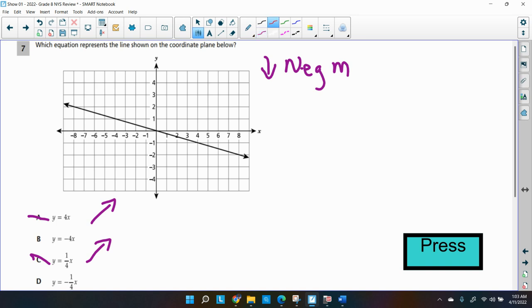Now, how do you determine which one it is? Because it's negative slope. Well, I'm going to pick two points on this line. One, I'll pick the origin. And here's a good point right here. And I'm going to follow and count my slope. My rate of change or slope is the difference in the Y values. And the Y goes up and down. And over the difference in the X coordinate. And the X goes left and right. So I'll start here and count down one. Now I'm going to go to the right. One, two, three, four. So I went down one and over to the right, four. And when I go down, that's negative. So that gives me negative one fourth. Let me make sure that's correct. I'll try it again.